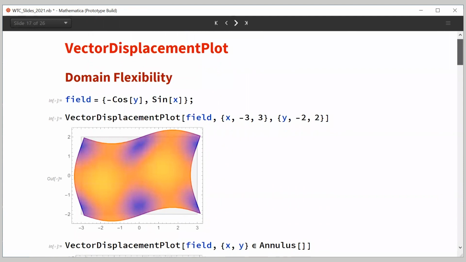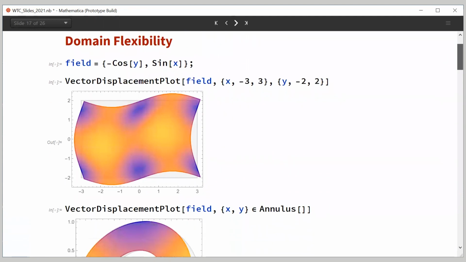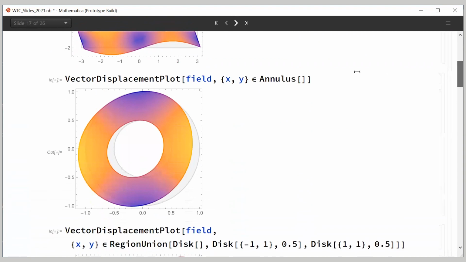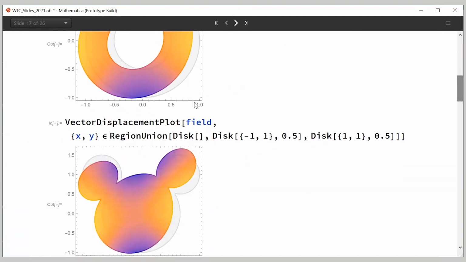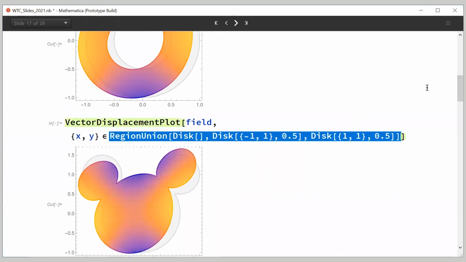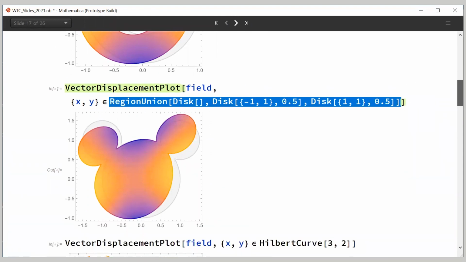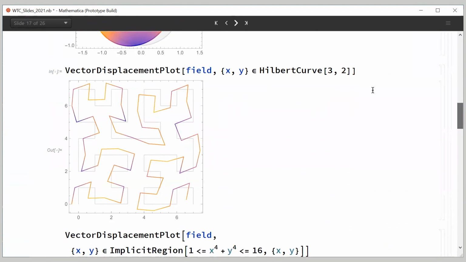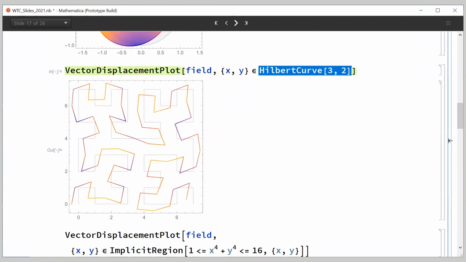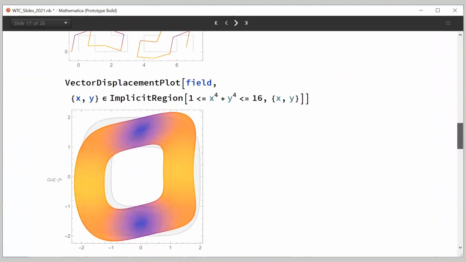Another thing I think is great about vector displacement plot is the flexibility in the domain specification. So again, this sort of domain specification is familiar to Wolfram language users, but you can also specify a graphics primitive, a union of graphics primitives. You can specify a line. Okay, so it's a one-dimensional curve, but it's embedded in 2 dimensions, so we can show its displacement.